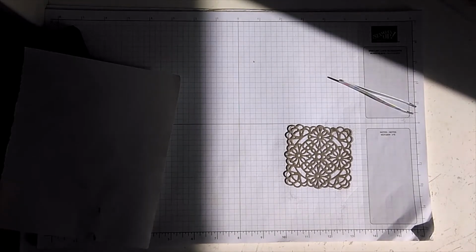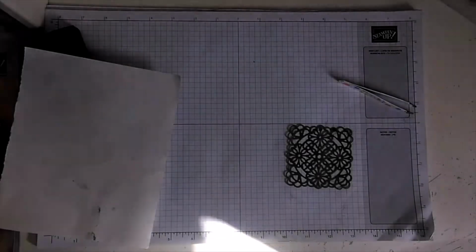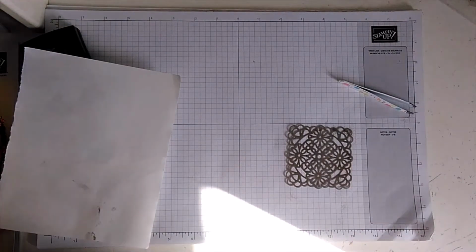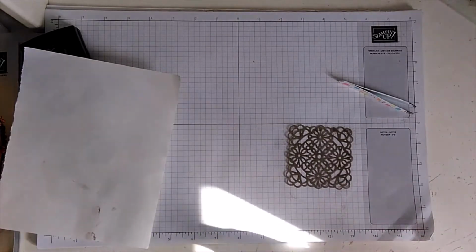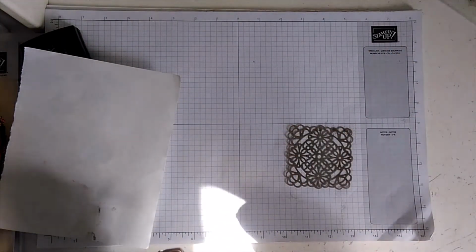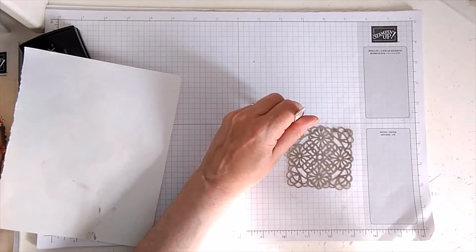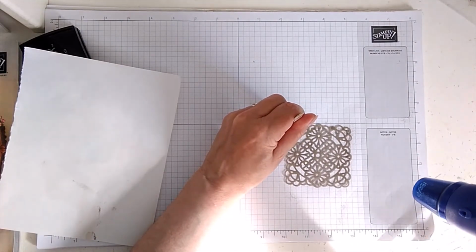Now we have brilliant sunshine. Let me just check that. Yes, that doesn't look too bad. And there's probably going to be some shadows and what have you, but I'm just hoping you get the general gist of this. Now again, heat tools are like hair dryers. They can get very hot, and especially the more we're using this, it will get hotter and hotter. So again, use tweezers, not your fingers, and just hold that steady.